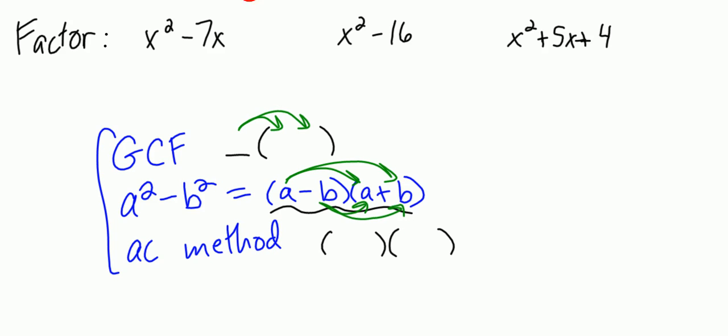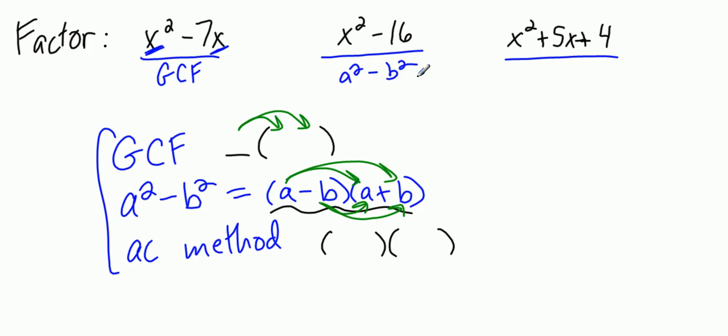Okay. Now, I think the hardest thing about factoring is always going to be, what is the factoring technique you need to use in order to do it? These all have x squareds, right? Some of these have 2 terms, some of these have 3 terms, but the question really is, out of these 3 polynomials that need to be factored, which technique are we going to use? Well, this first one is going to use a GCF because there's a common factor of x, right? Each of these terms has an x. This one fits the a squared minus b squared pattern, so we'll have to figure out what the a and the b are. And this is the AC method.